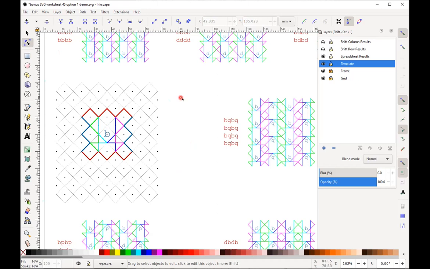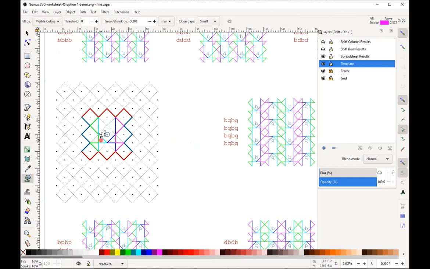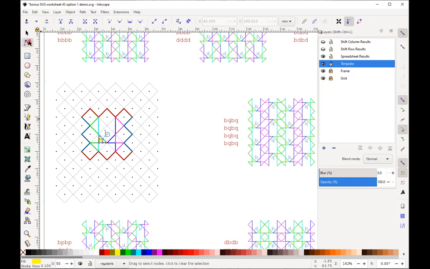All right, so the third thing I want to show you is how to create a three-way crossing. So to start with, this is just to show you where I'm doing it. So I'm going to take this triangle. You don't have to actually fill the triangle in. I'm just doing this in order to show you what I'm thinking of. So here where I have this yellow triangle, I want to turn that into a three-way crossing.